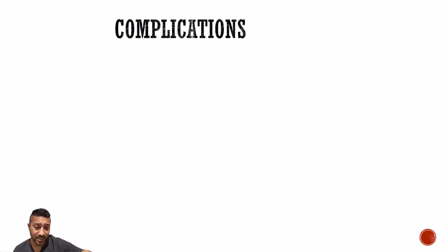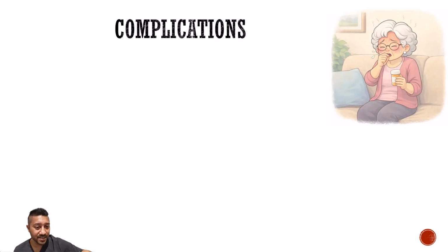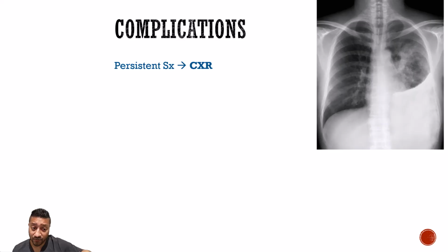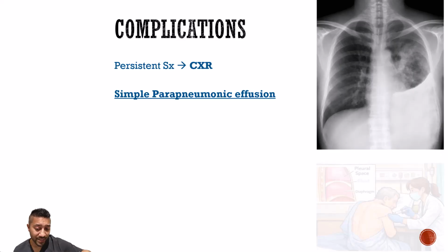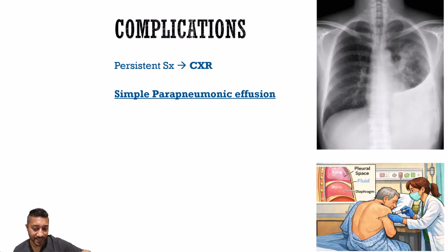Sometimes the PANCE will test you on the complications that are associated with pneumonia. Now, the classic way that the PANCE will test you on this is by presenting a patient who has persistent pneumonia symptoms despite antibiotic therapy. In that situation, you should perform a chest x-ray next, and often you're going to see blunting of the costophrenic angle. That is indicative of a parapneumonic effusion. In that case, the next step would be to tap that effusion with a diagnostic thoracentesis.